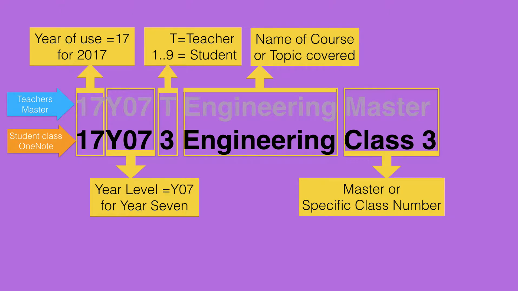Let's revisit the importance of the naming conventions. So this time we're looking at the class — you go to your sector timetable and you see that I teach English, science, maths, year 7, and it's class number 7, 3, 2, whatever it is. So be aware of that. We're just setting up one class at a time, so there's only one group of students you're managing. So this will be year 7, class number 3, and it's engineering, with class number 3 on the end to keep it very, very clear.